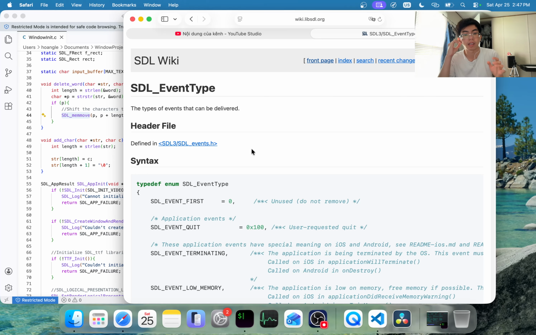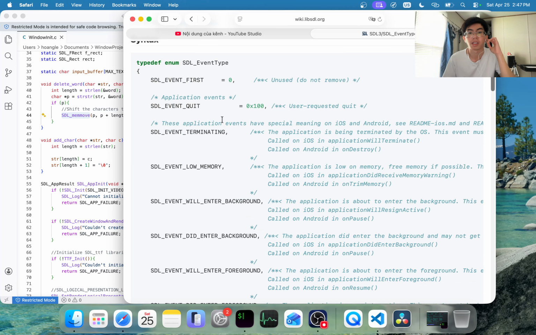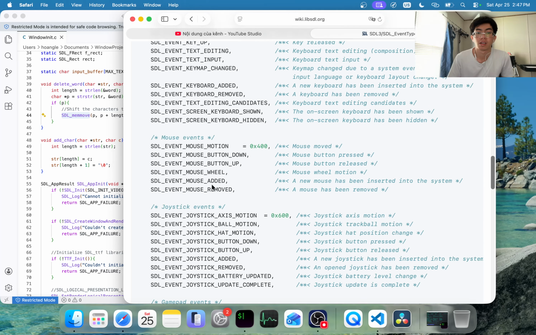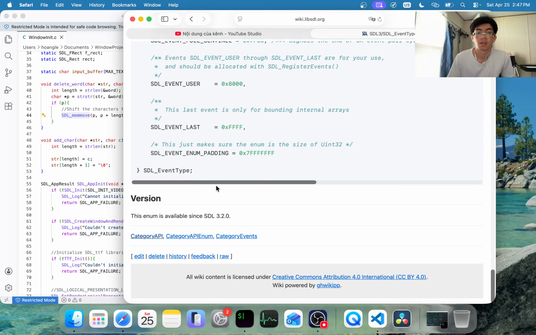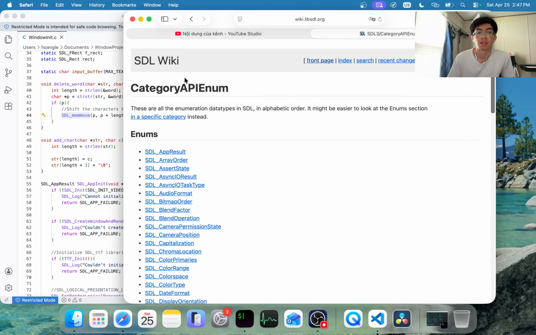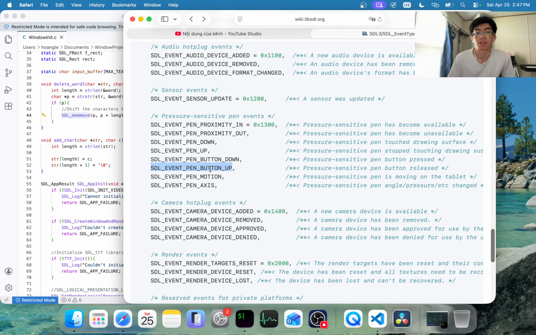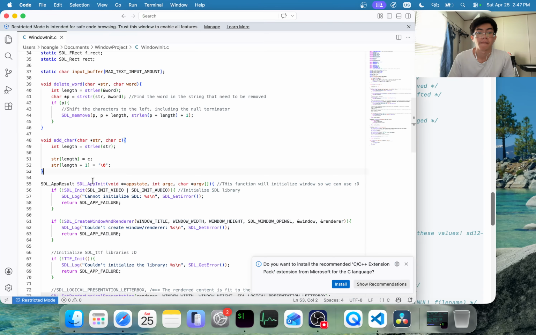Event type, event quit. Mouse button down. Enum. I think go to the enum right here, right? No. Event mouse button down. No, this depends.